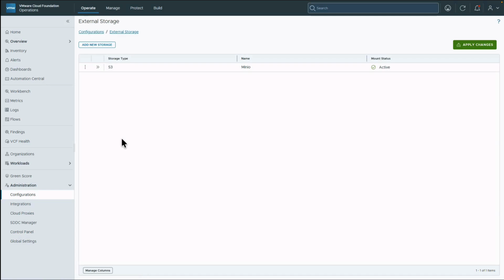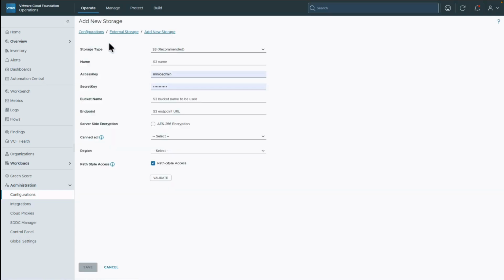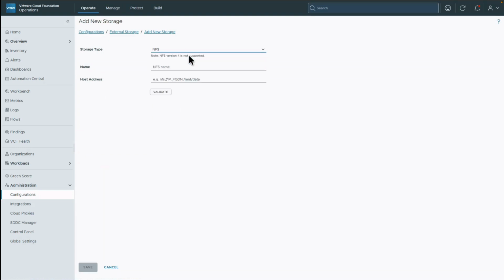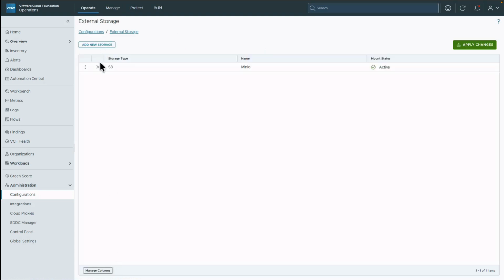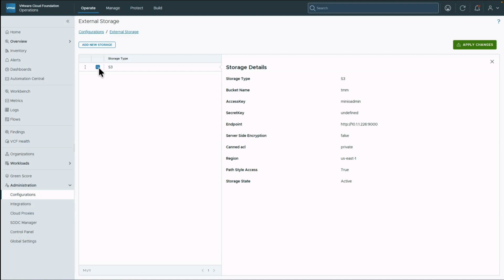Then under configuration, we also have the external storage widget. So here we can configure external storage for legacy, import, export, large logs, and also for log archival for compliance and regulatory needs. So customers do archive logs for like 5 years and 7 years, and sometimes maybe more. So when you configure external storage, you can add, edit, mount, and delete both NFS and S3 storage types. So here we support S3 and NFS storage type. In this case, we have an S3 storage configured like min.io in this case. And again, it's not limited to AWS S3.